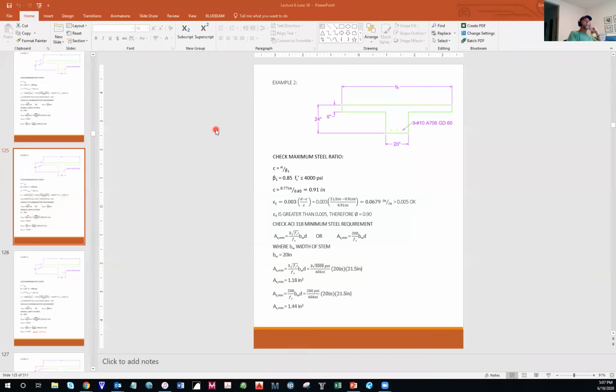That's a good question. If you can find tables and use the tables correctly, then I have no problem with getting your moments from tables, load tables. But for the one where I've asked you to do skip load, so there's a problem in homework number 3 where I've asked that you investigate the beam that has a cantilever on it with skip loading. Skip loading means that live load is unpredictable. It could occur here or there or anywhere. And so you have to design for the worst case.